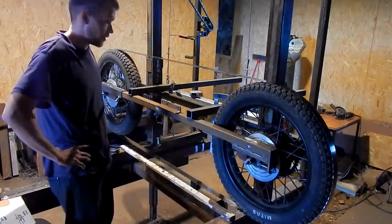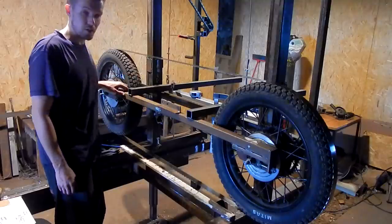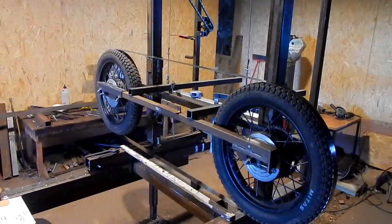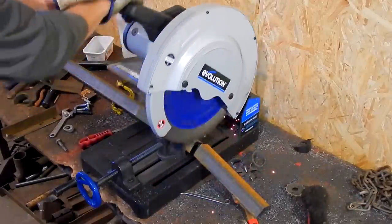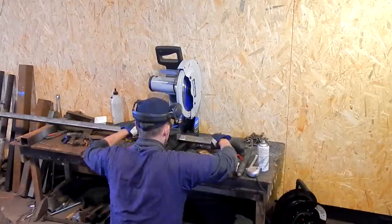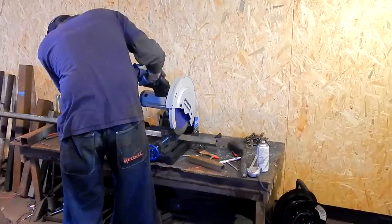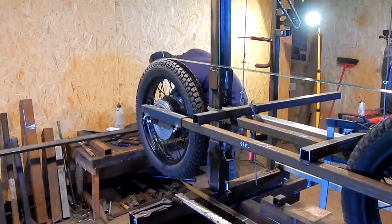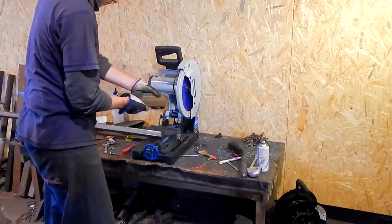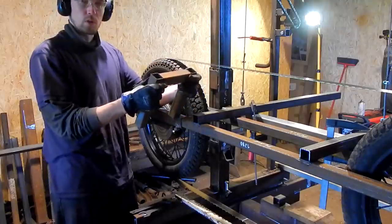I think I've decided, so this is pretty much how long it takes just to make one little thing. It takes so much time! 10 minutes of nothing. This will go under here.